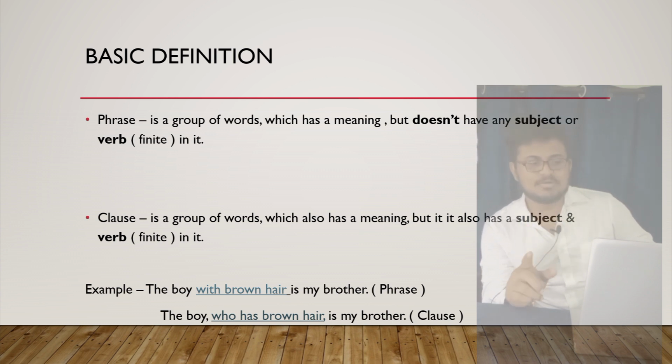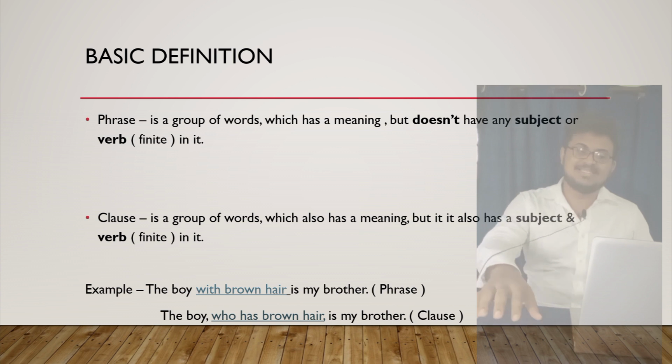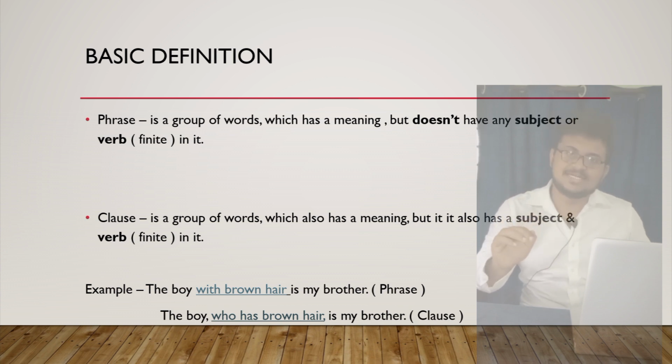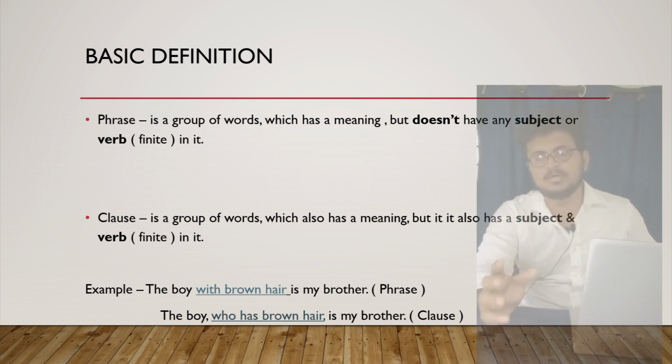But in the second sentence, "The boy who has brown hair is my brother," see here, "who has brown hair" is also a part of the sentence which can be removed. Without this part also, you can write a working sentence in grammatical form. But "who has brown hair" is an extra subordinate part. I think you have heard the word subordinate while reading clause. Subordinate means an extra part which depends upon the other, important part, which is unavoidable.